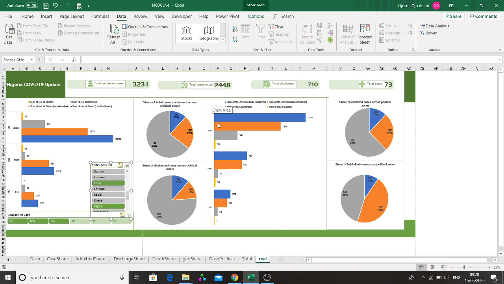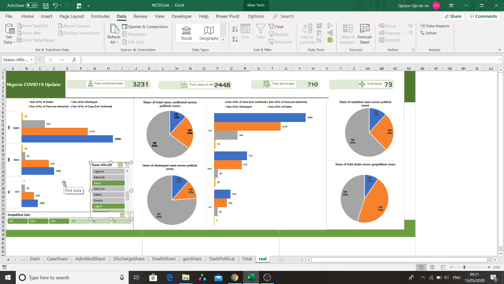So this is a very strong tool we can use to analyze our data, and to plan for the future. The reason we do data analysis is to plan. So this can tell us that Kano, for instance, has just 753 cases and 33 dead. In comparison with Lagos, 2,099 cases, 33 dead. So it tells us that the healthcare system in Kano needs to improve because the ratio of the cases to the number of deaths is very high in Kano compared to Lagos.